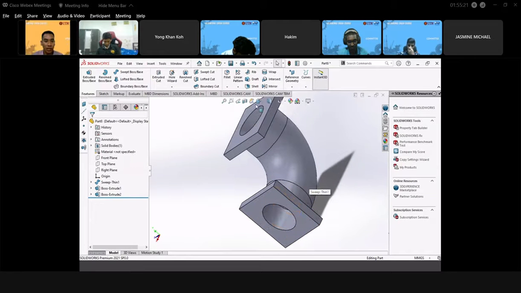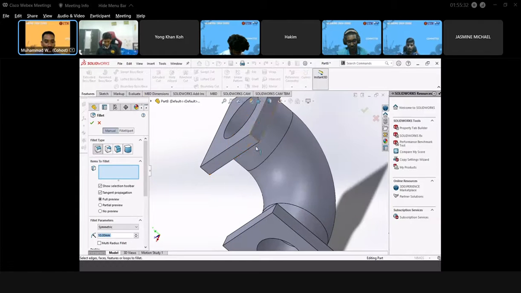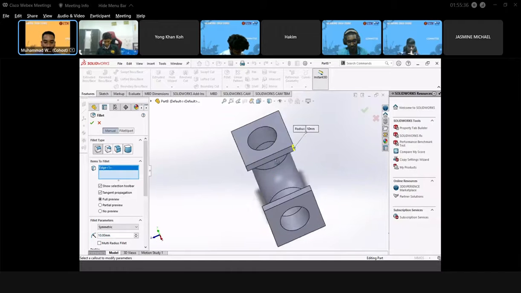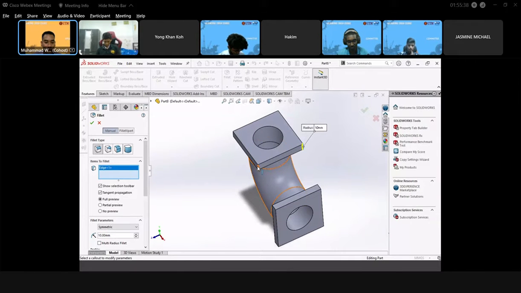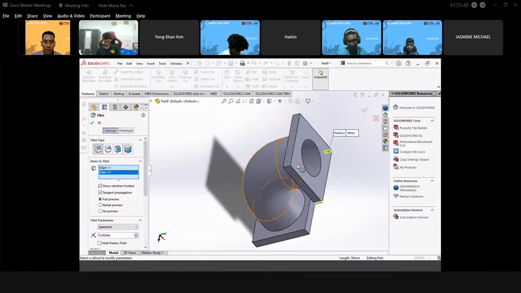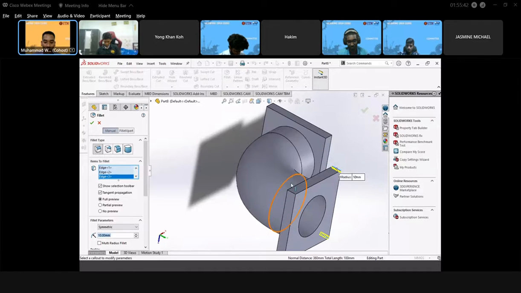Okay, go to the fillet. There are two types, fillet and chamfer. Fillet, then click fillet. Click on the edge, 2, 3, 4.